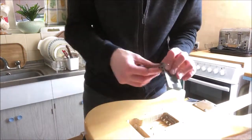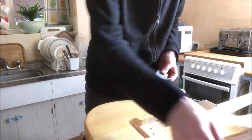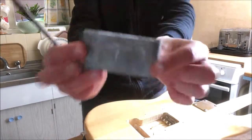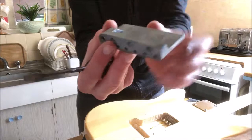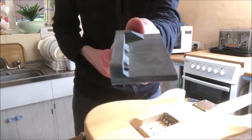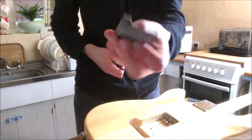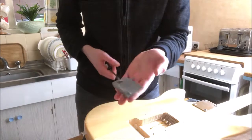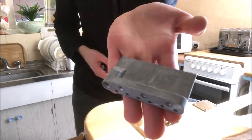Whatever. I was stupid and I didn't take the springs out. Don't do what I just did. Do you know what? This is a cheap block and it's zinc and it's very small. Pot metal, it's very powdery feeling in the hand. But this is, to be fair, one of the heavier versions of the ones that I have.